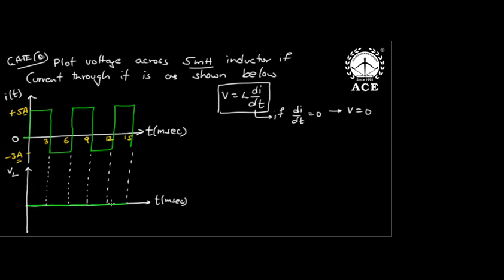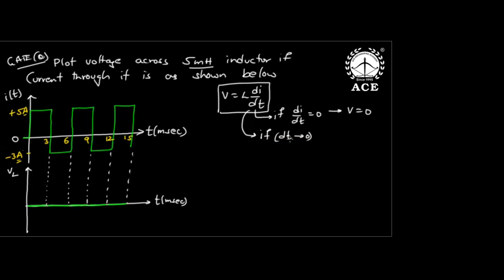Interesting. But what about the other way? At the same time, if dt tends to zero, I will never put it equal to zero. Sudden change. From 0 second, at 0 plus, at that exact zero, current is shooting from 0 ampere to 5 amperes. And at the third millisecond, it is shooting from plus 5 to minus 3 suddenly. If dt tends to 0, don't put equal to 0, because nothing will change in 0 time. That is a violation of the law of conservation of energy, I told.